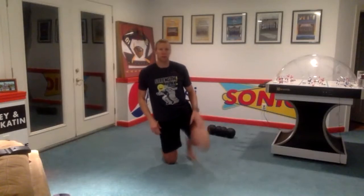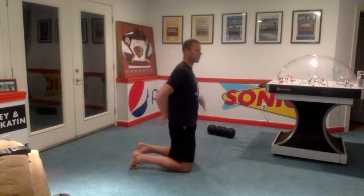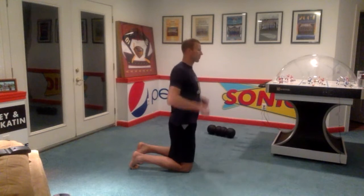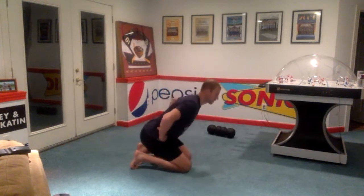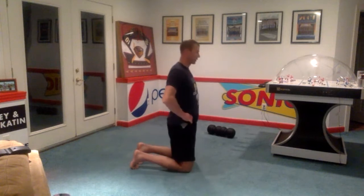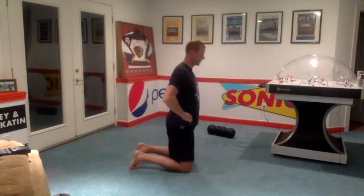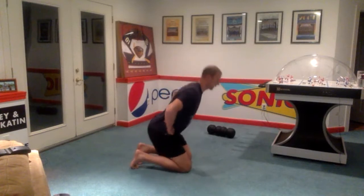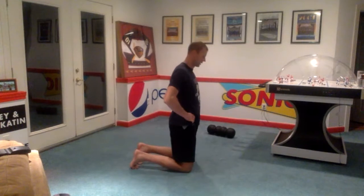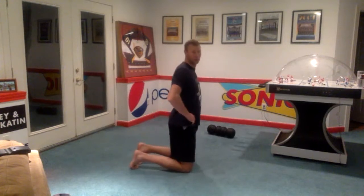And good. All right, from there, we're going to go just simple hip hinge, right? So here I'm tall, cheeks are strong, belly's strong. So we're looking for a nice straight line from your knees up through your ears, right? And then we're going to push your hips back and tap towards your heels and come back up. All right, so we'll do this for about 20 seconds. What you should start to feel is not low back tightness, but we want to start to feel hips working. All right, so come up tall every time, reaching your hips back towards your heels, and then coming up. Five more seconds. And good, relax.